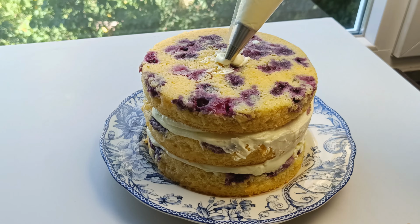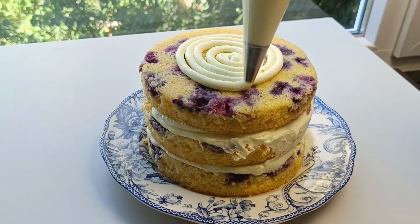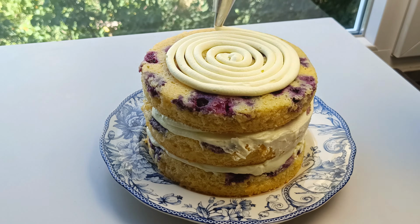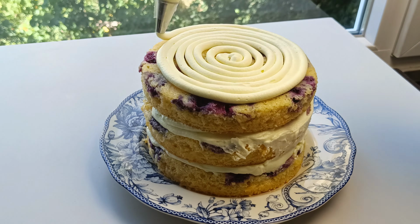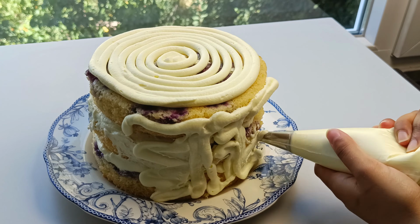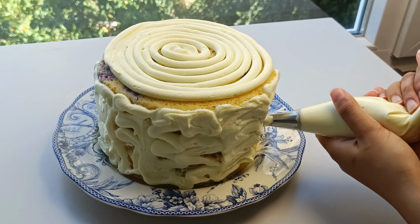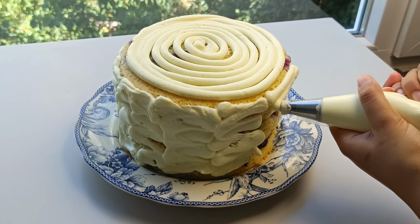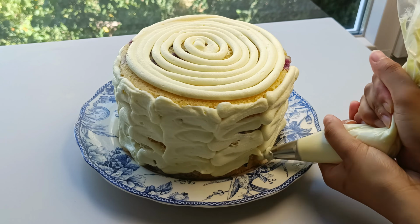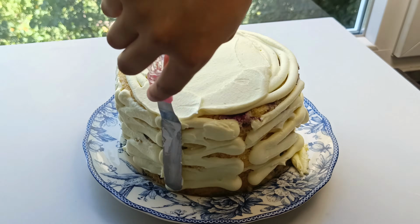For the outside of the cake, I added all the remaining frosting into a piping bag and then piped it all around the top and sides of the cake. I did not do a crumb coat for this cake because the style that I was going for was a very rough, rustic look, so I didn't think that it really needed a crumb coat. Of course, you can decorate the cake however you'd like, and then what I'm doing now is using an offset spatula to just roughly spread out all of the frosting.